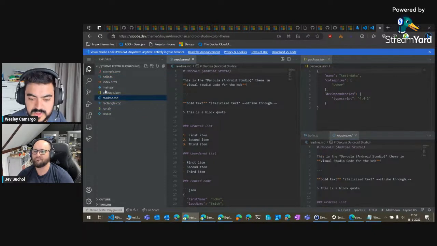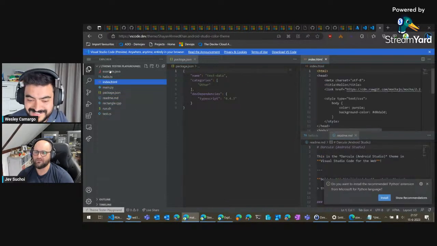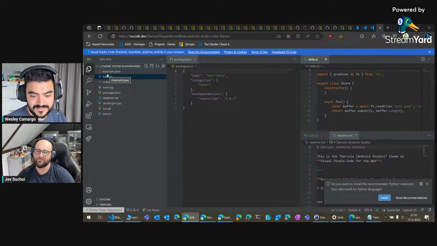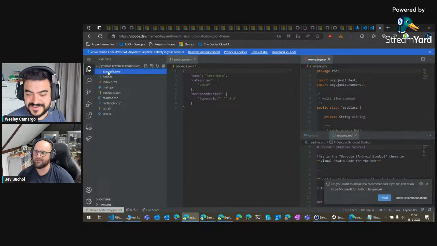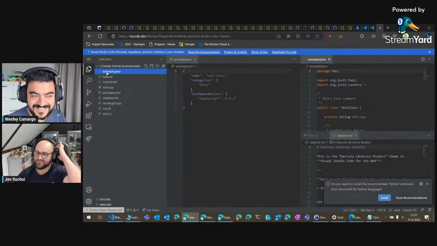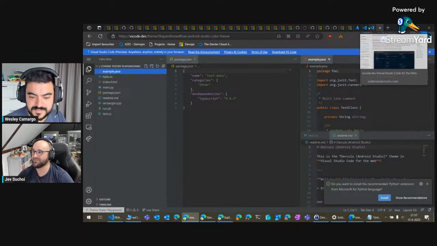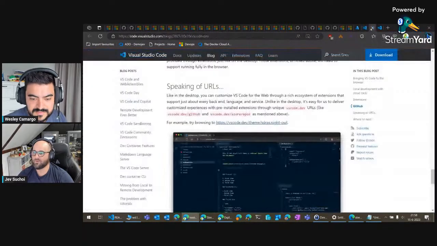Yeah, probably some repo from somewhere. Maybe we can commit to the theme tester playground repo. Let's find the repo and see if we can make a demo Hello World PowerShell file. That would be amazing, at least for me. So, what else? Speaking of URLs, awesome.